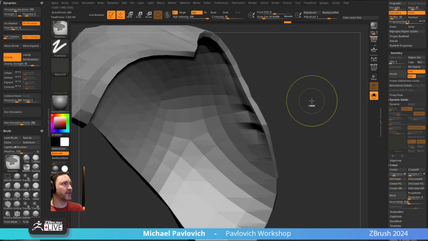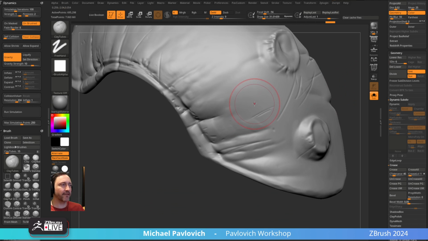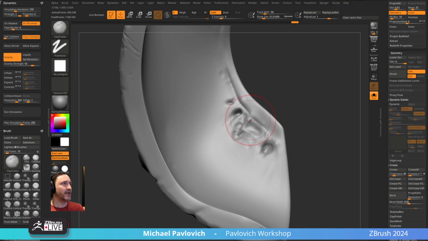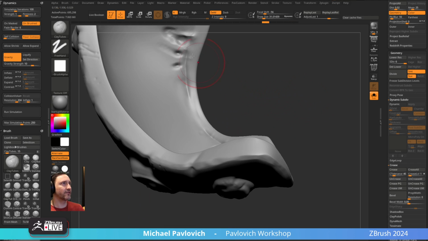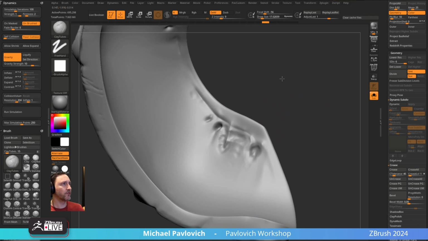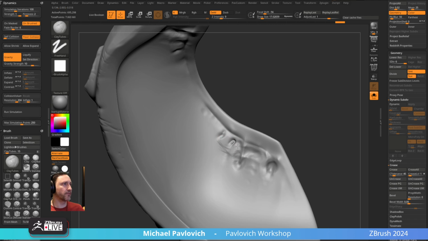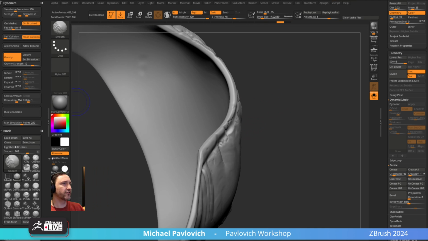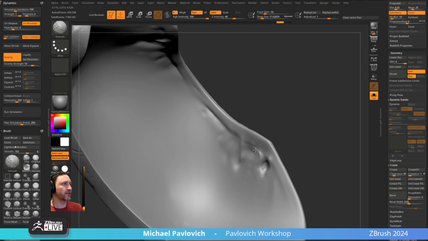So in order to avoid that, when you're sculpting on a thin mesh, you want to make sure you have backface masking turned on. That way, when you're sculpting on one side, it'll ignore the back side. And if you ended up with a thin mesh because someone forgot to do that, whoever was working on this model before me, oh wait, that was me, I can still go through here with backface masking turned on. Make sure that if I hold down shift, backface masking is on for your shift brush too, so you don't smooth out the other side of the object.